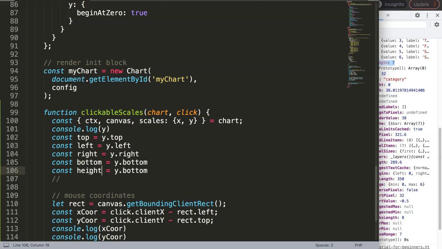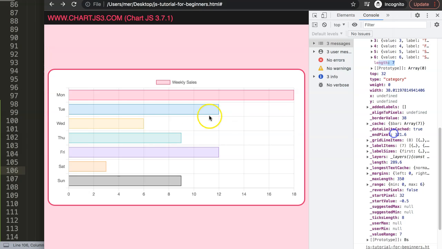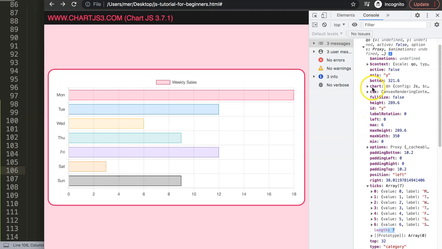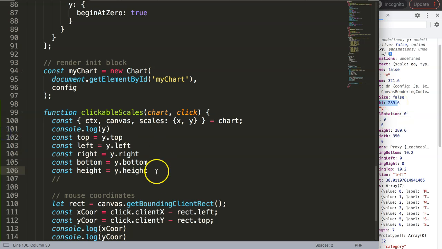So the height is basically the following. If you want to have the height of every individual tick, we need to calculate the full height, which gives us here the full height. Let's see, h height: 290 divided by 7. So what I want to do here is 290, or basically the height here, divided by, and then what I want to grab here is the tick.